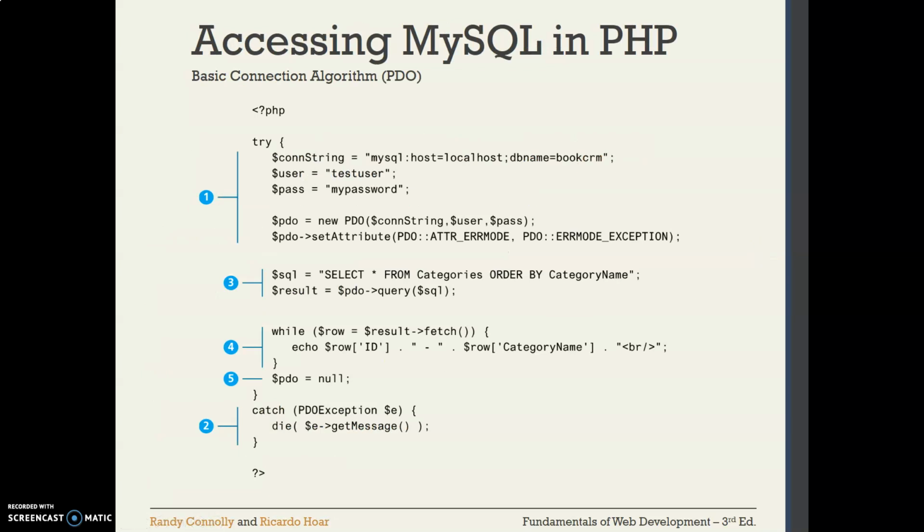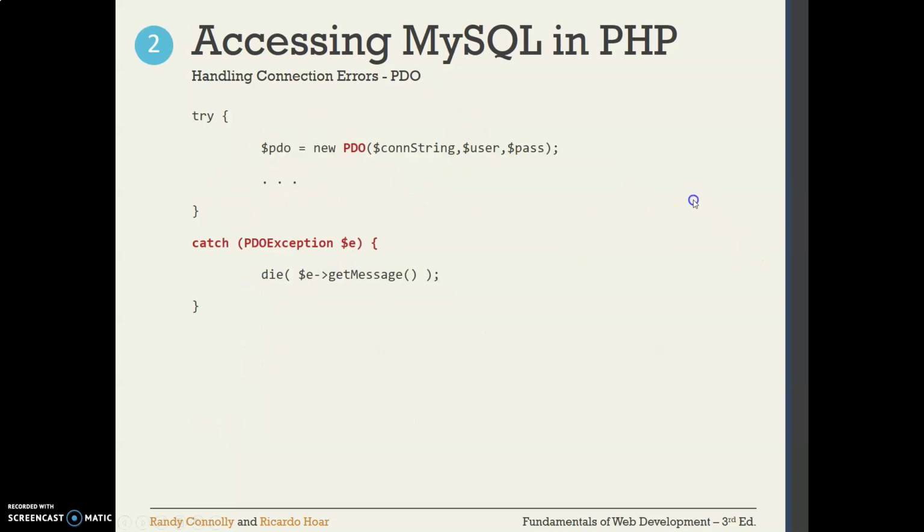All right, let's go back to this algorithm that we've been looking at. We've been talking about number 1 here. Let's take a look at number 2, handling the connection errors. Well, as we saw, any of our PDO code should be within a try block. If something goes wrong, maybe we have our SQL malformed, maybe the database is down, what have you, it'll come to this catch, and then we can decide what we want to do with it. Maybe we want to redirect to some kind of error handling page. Maybe we just want to display a message, or maybe we just want to stop the PHP process. That's what the die command does.